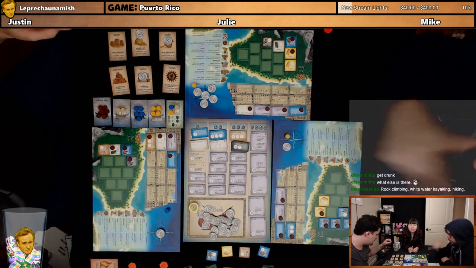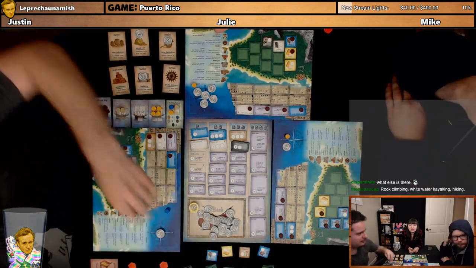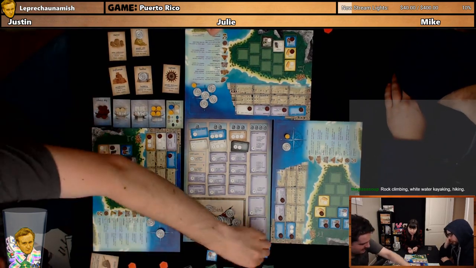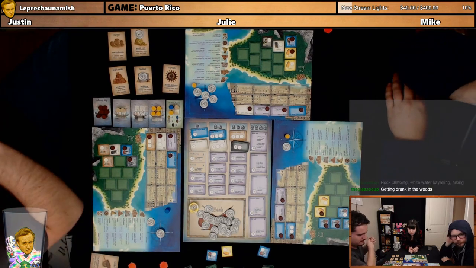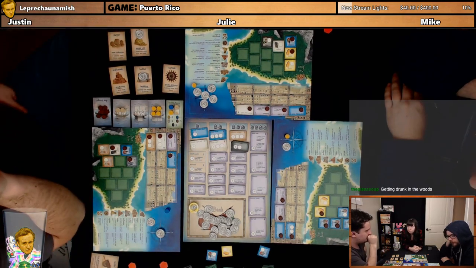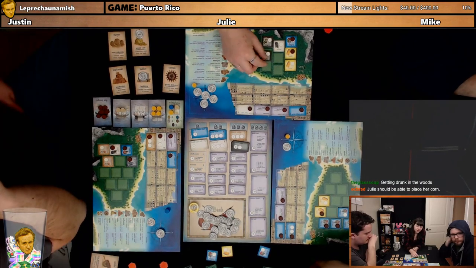I think I'm gonna do that. The ship goes away now, doesn't it though? Yeah. I'm gonna do settler. And I'm gonna grab this tobacco. Julie? I'm going to grab... Oh, right. It makes sense. I was going to say, oh, that's pretty good.